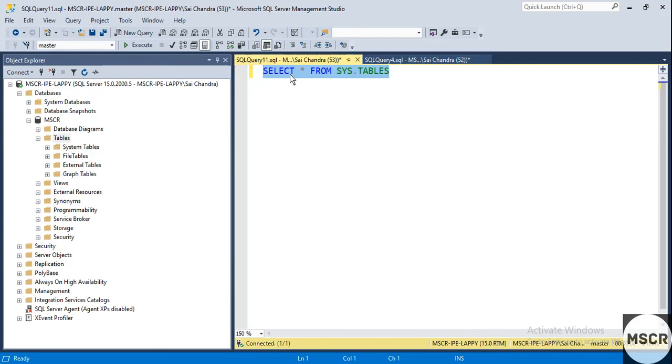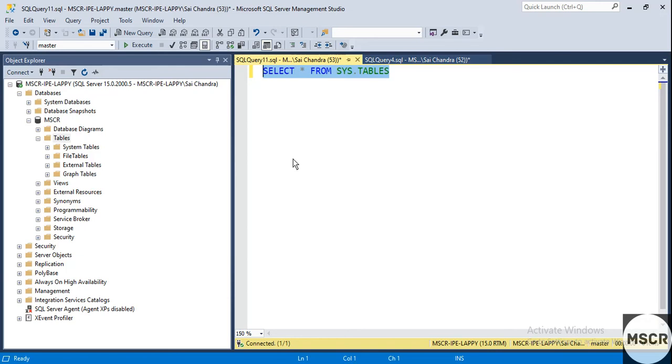If I am going to execute this command, what is the output I'm going to get? Yes, I'll be getting a list of all the tables present in the master database. Why is that? Because I am running this query inside this database, so I'll get the output from this database.